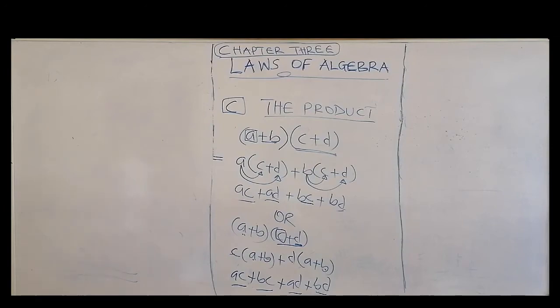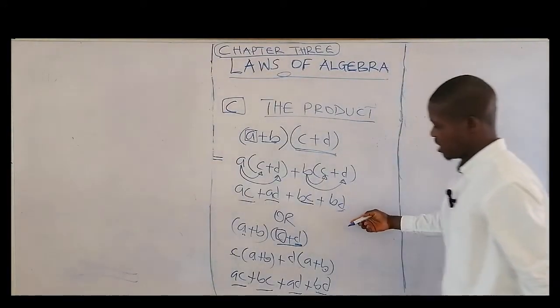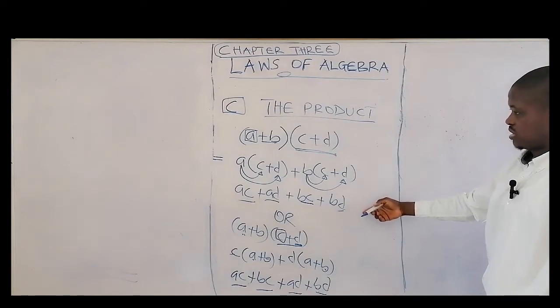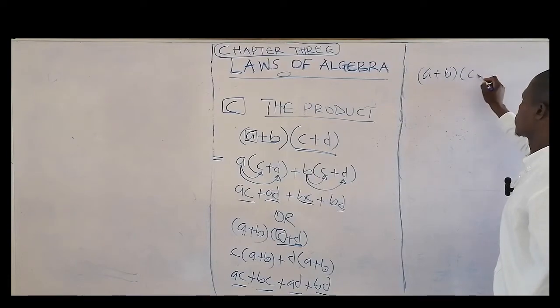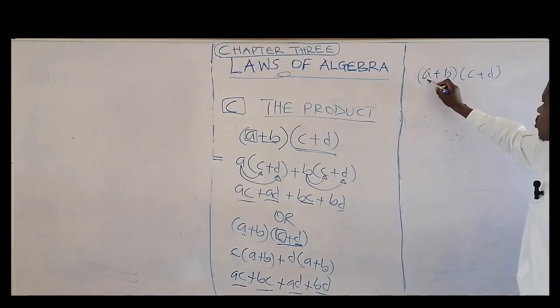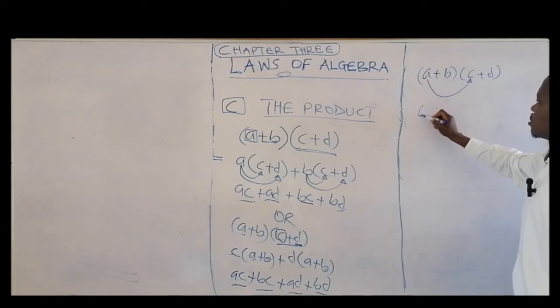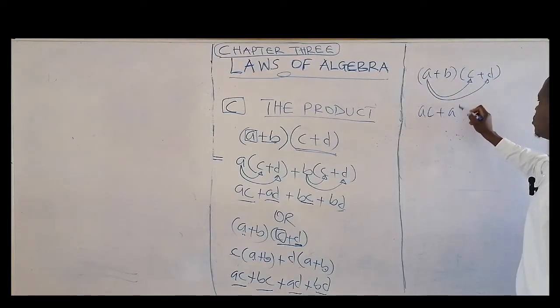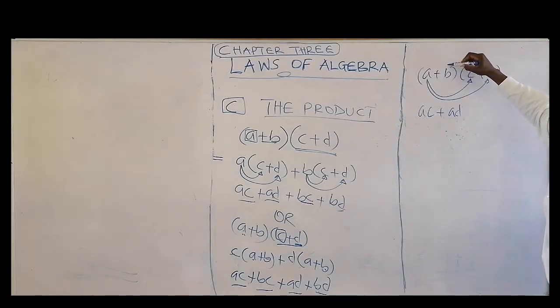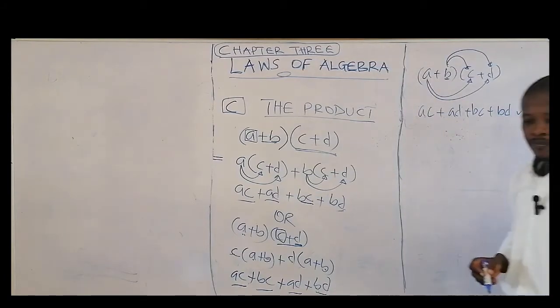Okay? And if you don't want to waste your time, if you don't like these steps, you can also do it another way. Which will be this one times this one, that's AC. This one again times this one, plus AD. Then the second item here times this one, plus BC. Then this thing again times this one, plus BD. Okay?